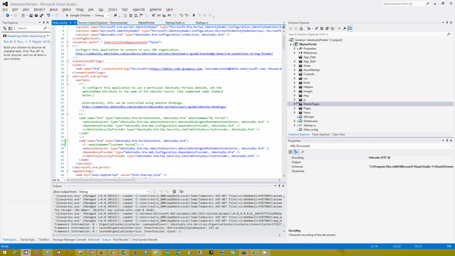Like this. The first thing you need to do is open the web config file, and you need to configure the CRM connection string to connect to a CRM instance.